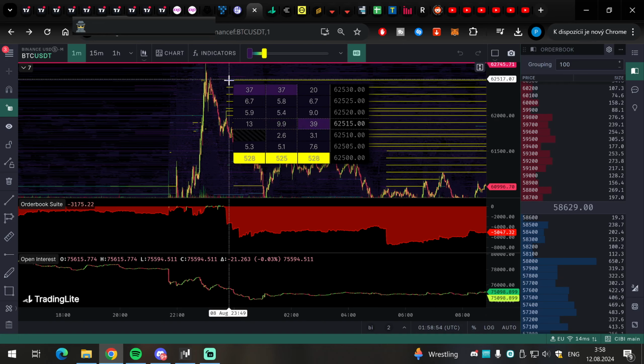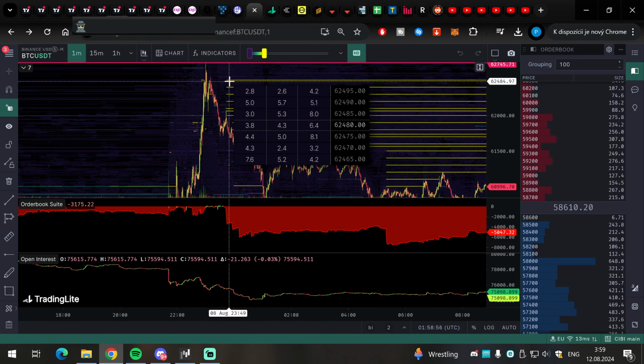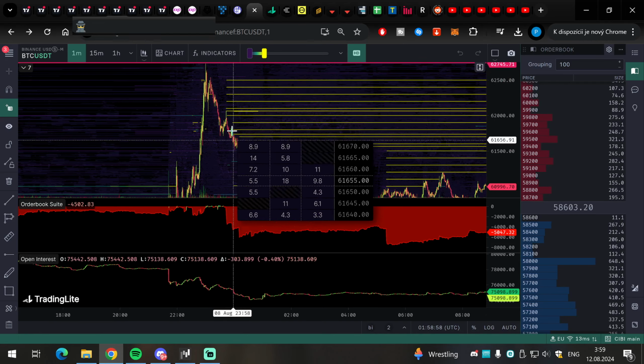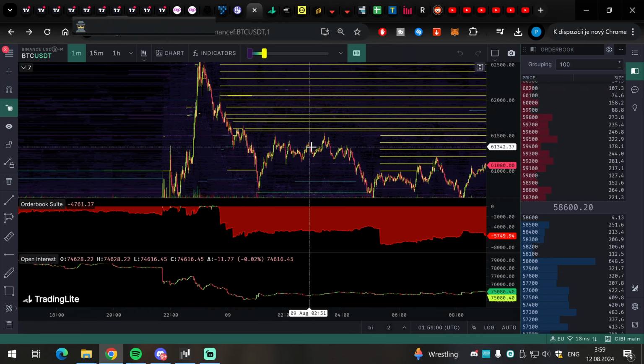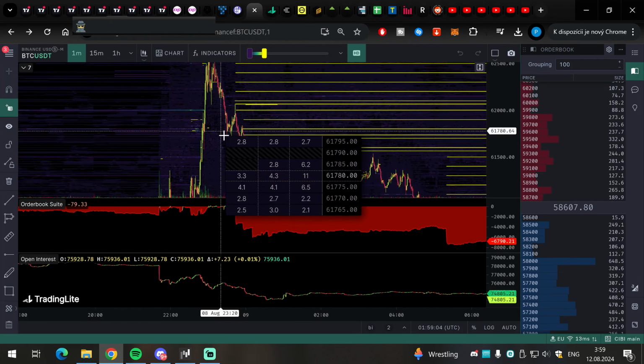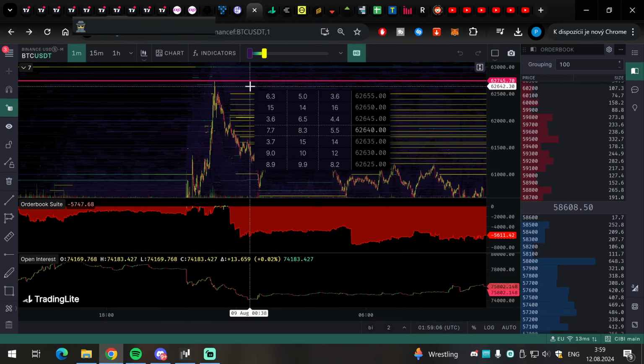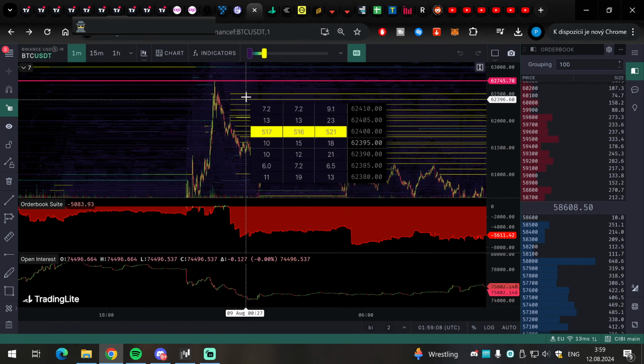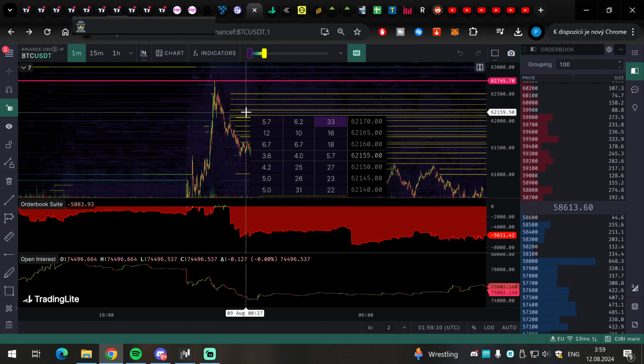Actually, a single 500 Bitcoin wall can affect the price. Now you are getting 10 of them plus, or even 15 of them. So whatever short you take, you can actually use these guy's orders for your invalidation. That's one of the approaches you can do.